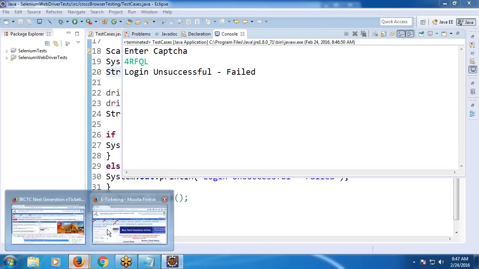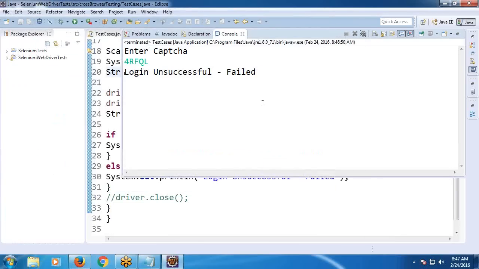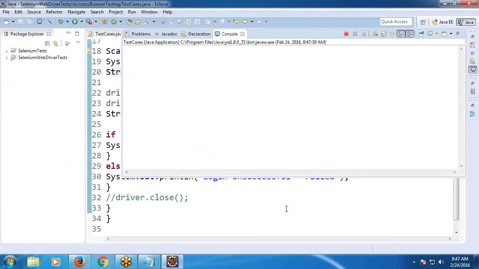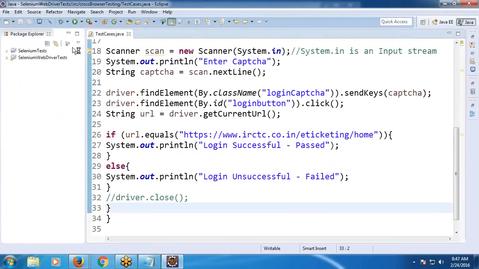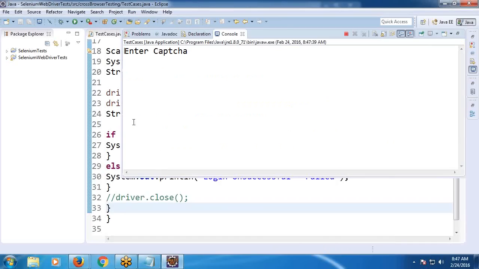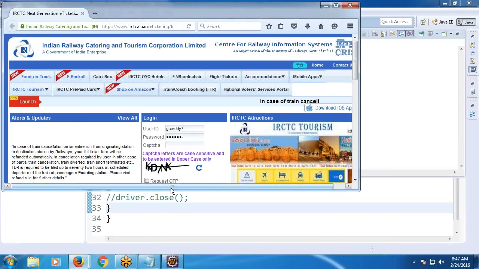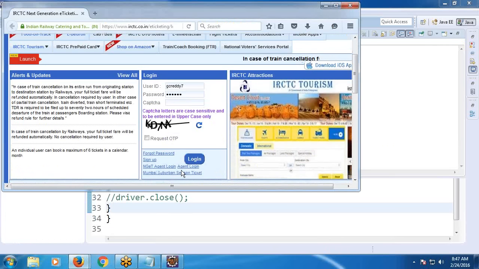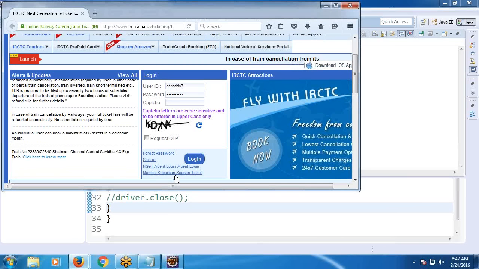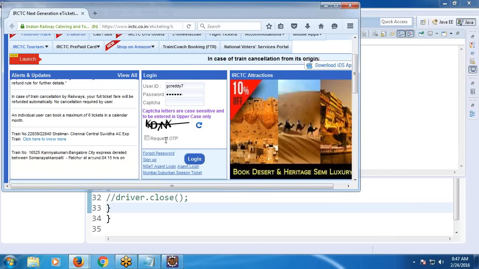Captcha problem. Until now, we didn't get any numbers, sir. That's why I think it's all letters only. Until now we tried so many, we didn't have any numbers.